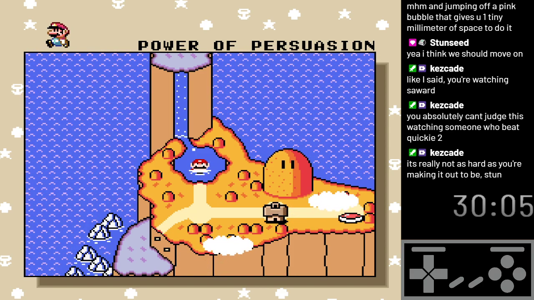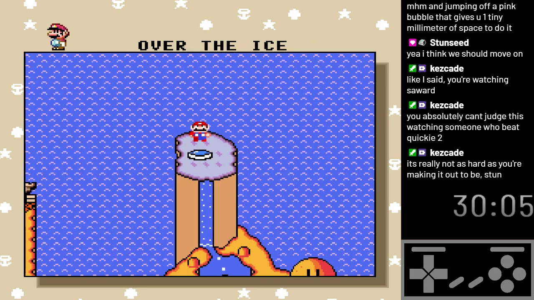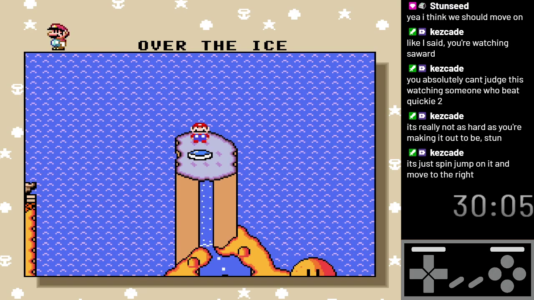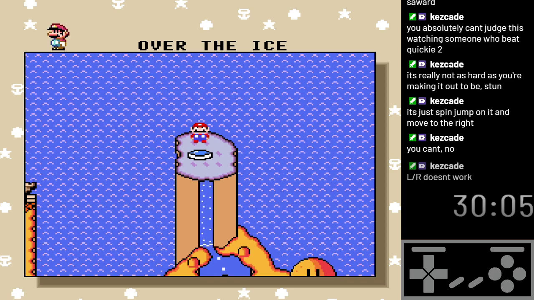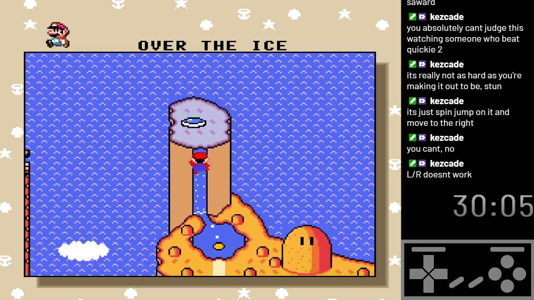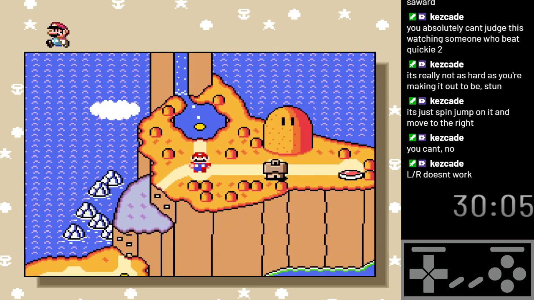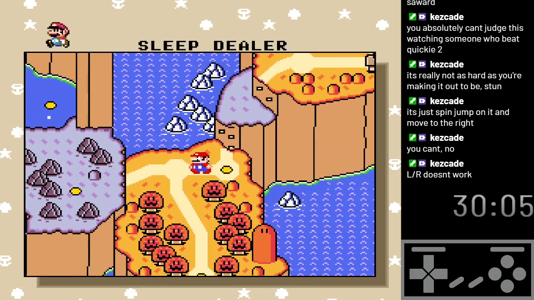Yeah, like, I'm a Kaizo noob, you know? So we absolutely can't go into these? What was it in the original game? L and R? Start or something? Seems like a no. That's sad. Aww. It's just spin jump on it, move to the right. I figured it was. It's probably just some angle or trajectory for it that I needed to figure out, would be my guess. Anyway, I think we've got one level left to try.